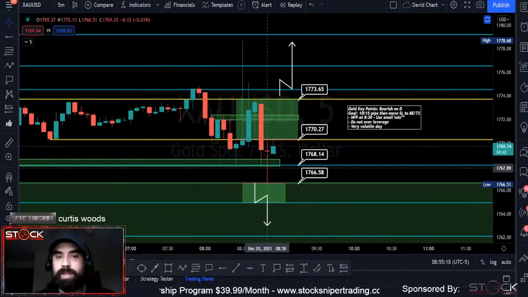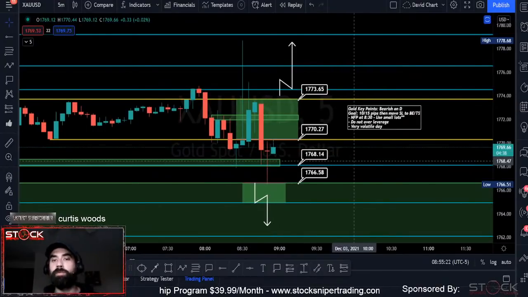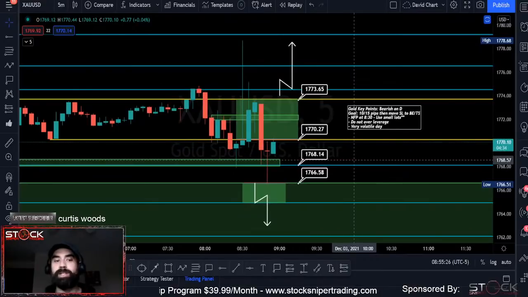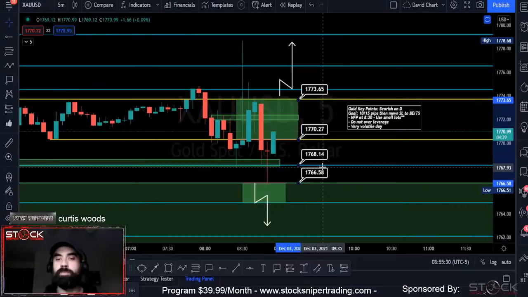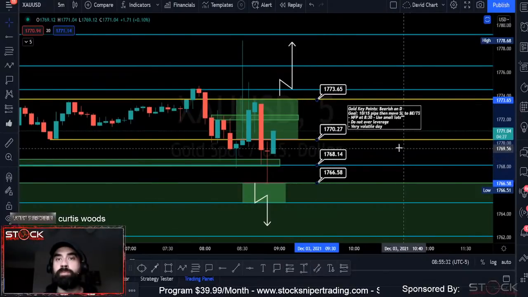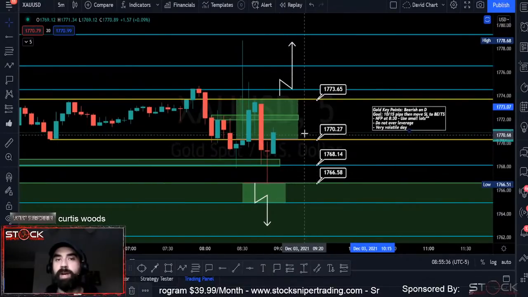So gold is consolidating. Look at these top wicks, guys. Top wicks, bottom wicks. Looking for the overall potential continuation. All right, it's indecision right now, guys. Look at the buys. It's still trying to rise here.